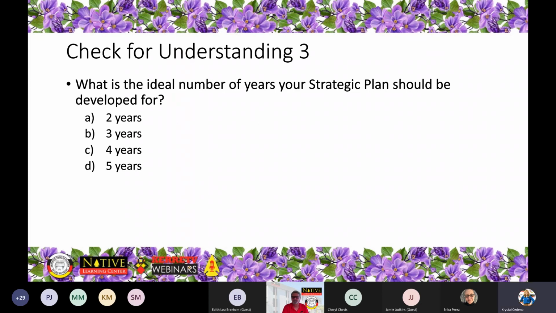All right, we've got some mixed answers here. We've got some people that are saying 3 years, 4 years, 5 years. Oh, I've got 21 responses. Wow, I love when y'all participate. And you know, there's no right or wrong answer to this. All of those answers might be right depending upon the environment that you're working in and the organization you represent. It might be 2 years, 3 years, 4 years, 5 years, even more.